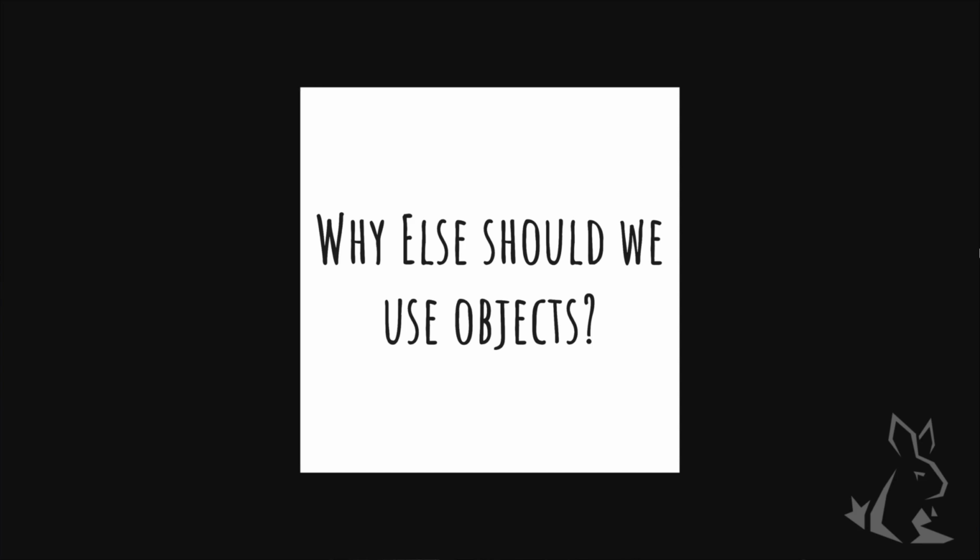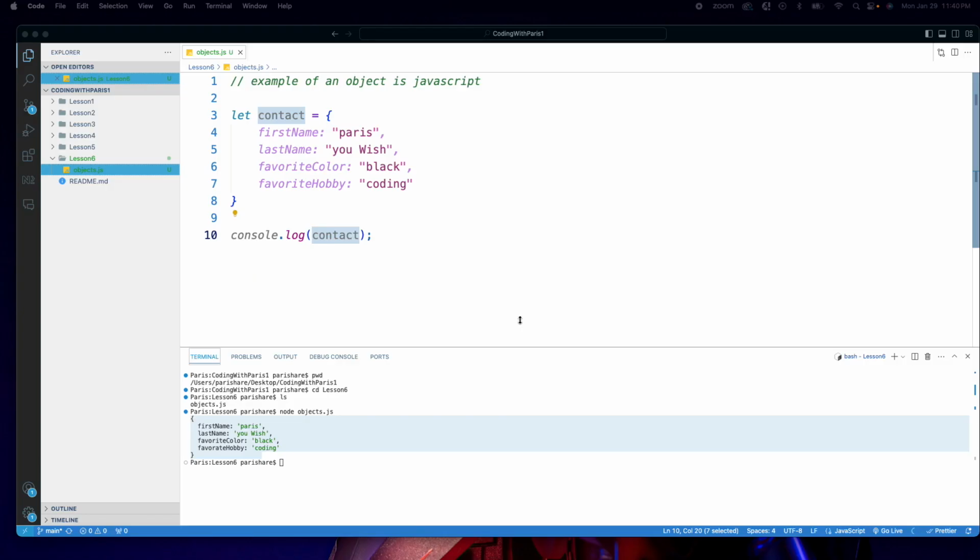Why else would you use objects? Objects give you a huge advantage in organization of code, which, by the way, is one aspect that makes you a great coder. If you're an excellent coder but your stuff is not organized, you're a terrible coder, because no one else can follow your work. No one knows what the heck you're doing. So just keep that in mind as your coding skills get more complex and you get better at understanding the aspects of coding. Just remember, code organization is just as important.